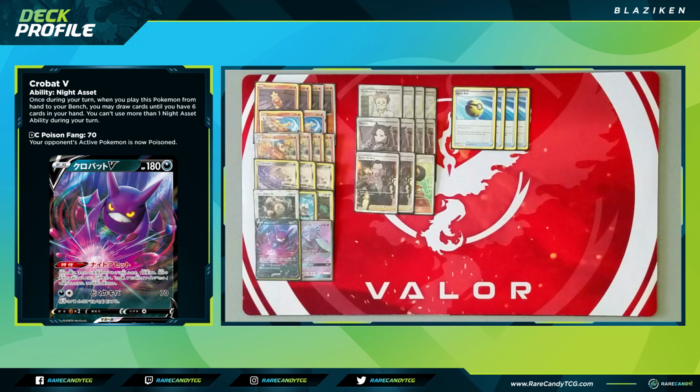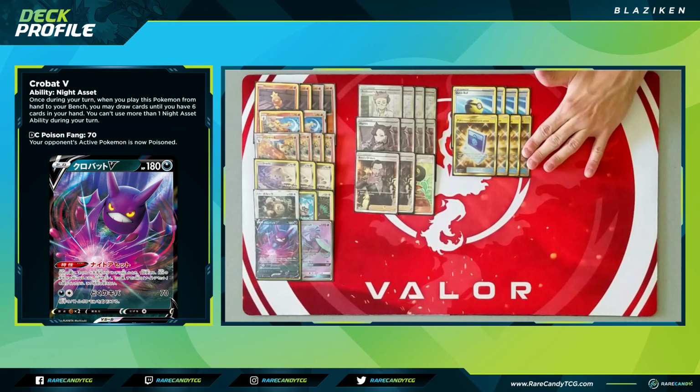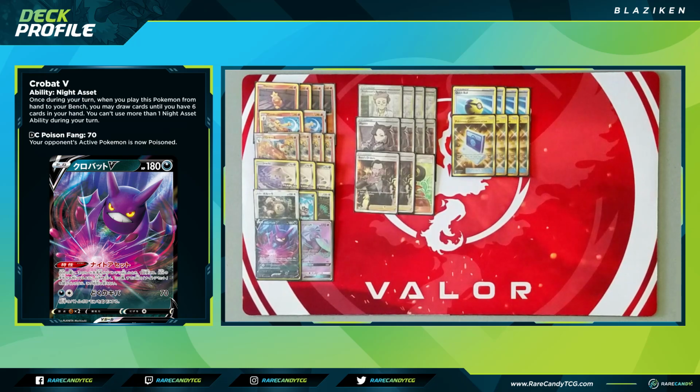Up next, we have 4 copies of Quick Ball, of course, to find our basic Pokemon, and also the discard effect from Quick Ball can help us put fire energies into the discard, which is super nice. But we also have 4 copies of Pokemon Communication as well to also find more of our Pokemon. So with Pokemon Communication, of course, we do need to put a Pokemon from hand back into our deck, but then we search our deck for any Pokemon. So we can grab our Blazikens, our Combuskins, etc.